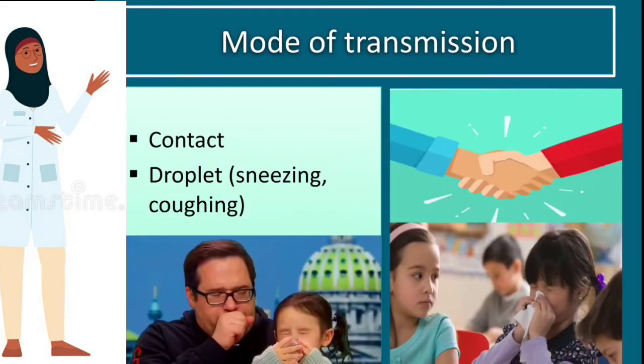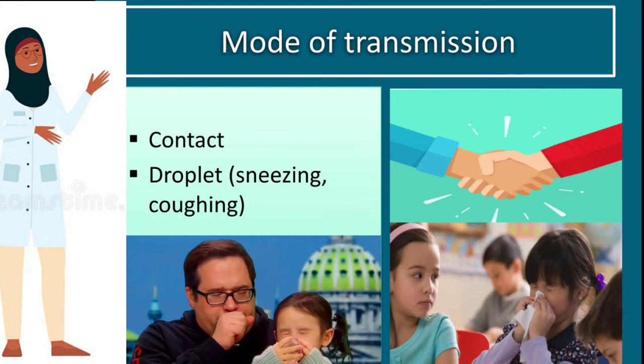Further, we are going to see the mode of transmission of this disease. Since it is a new disease, we are still in the process of learning how this virus spreads. But as of the current studies, the virus is mainly spread from person to person by direct contact and by respiratory droplets. Let us see in detail about the contact transmission of this disease. First of all, there is a possibility that the virus can transmit by shaking hands, hugging, kissing, or any other means of direct contact. Secondly, the infection can spread when you touch a contaminated surface or an object that has a virus on it, and then accidentally touch your face, mouth, eyes, and possibly your nose.